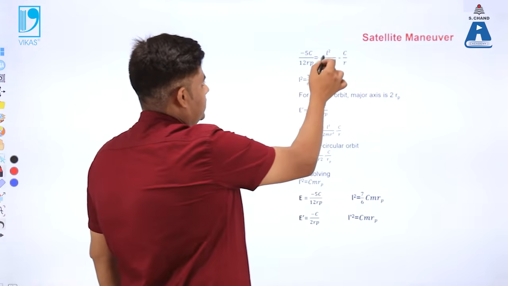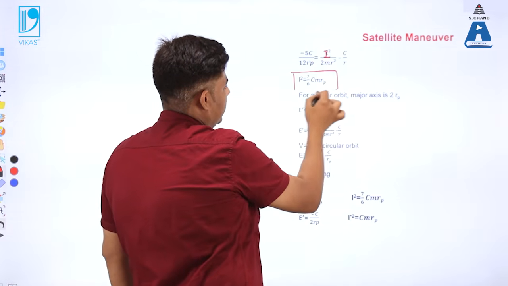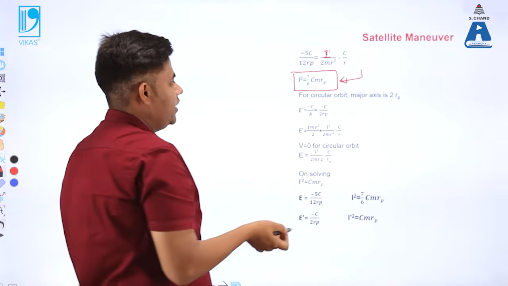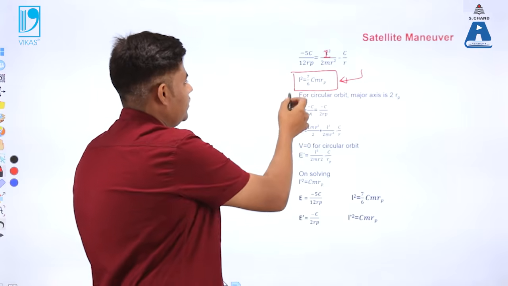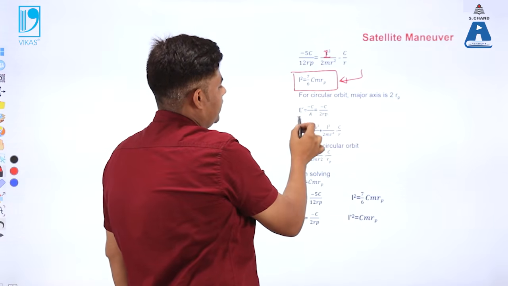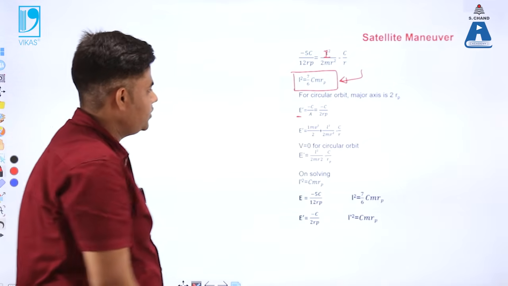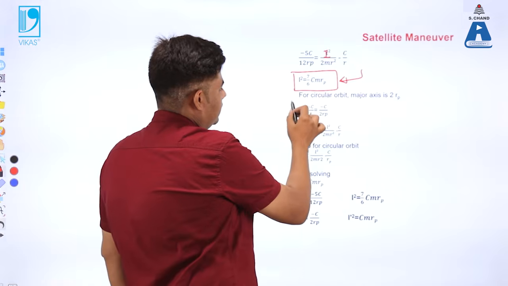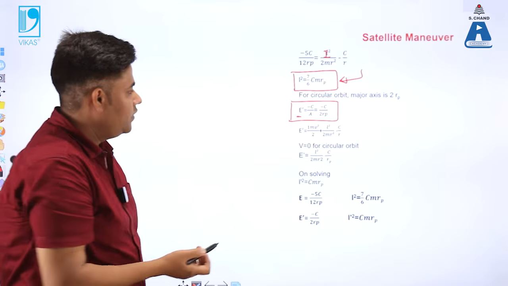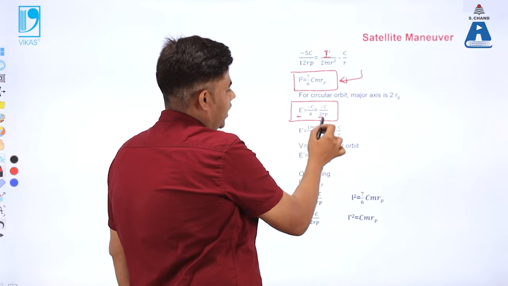Then what is this L square indicative? So L square is having this expression for the changeover of the orbit. So L square is 7 by 6 Cm Rp. For the circular orbit, we can have this situation. For this elliptical orbit, we had this situation. So for the circular orbit, we have this formula which is E dash, the new parameter, which is minus C by A, and A here is 2 Rp.